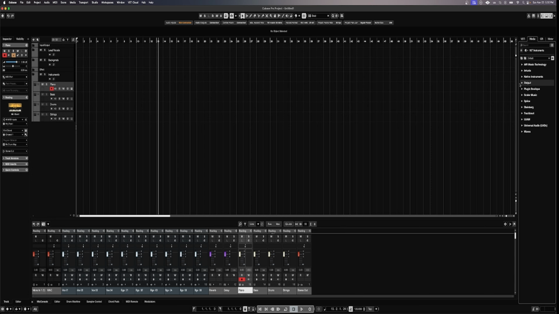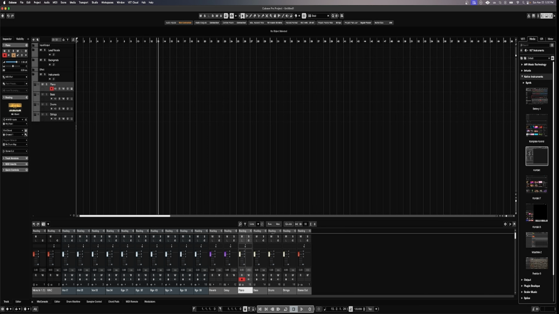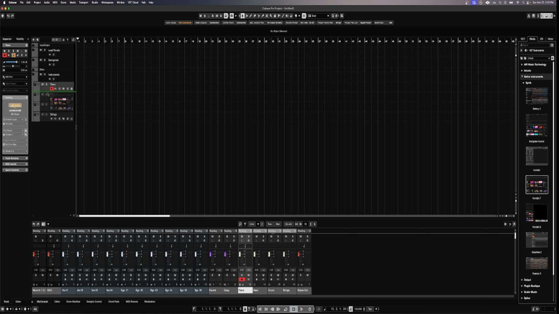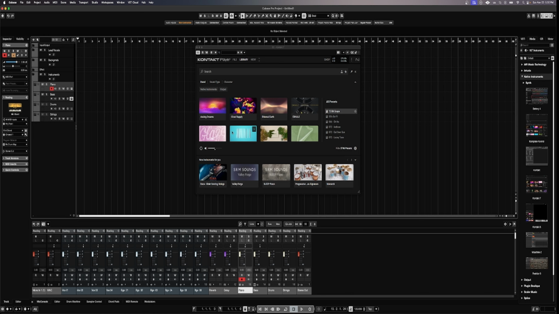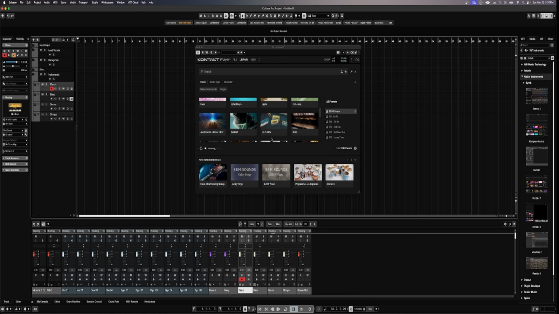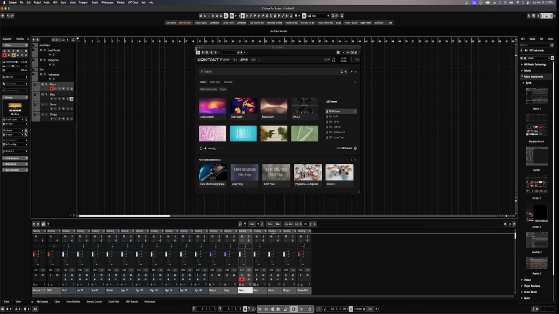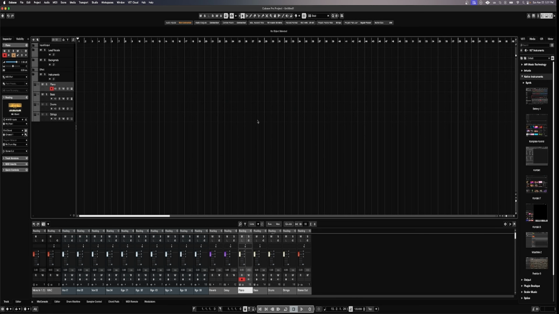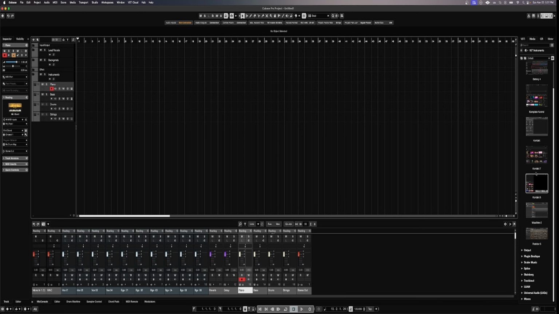Let's jump to Native Instruments. I got Contact right here. Let's click on this one, Contact 8. I'm gonna drag that over, right? I'm going to look for a bass. Actually, you know what? I'm gonna change that. I'm gonna close that down, and I'm actually going to use Massive.